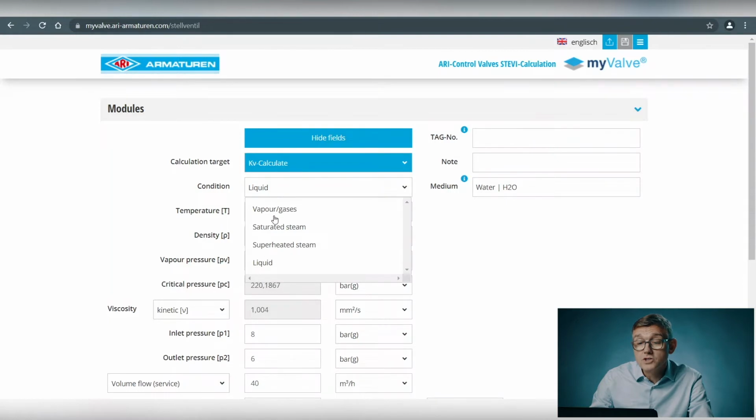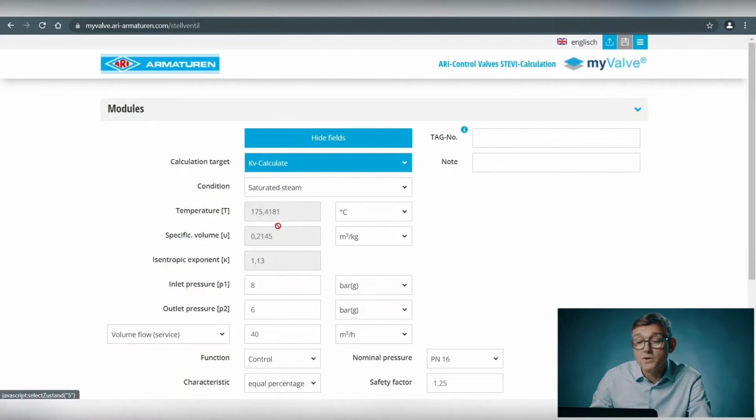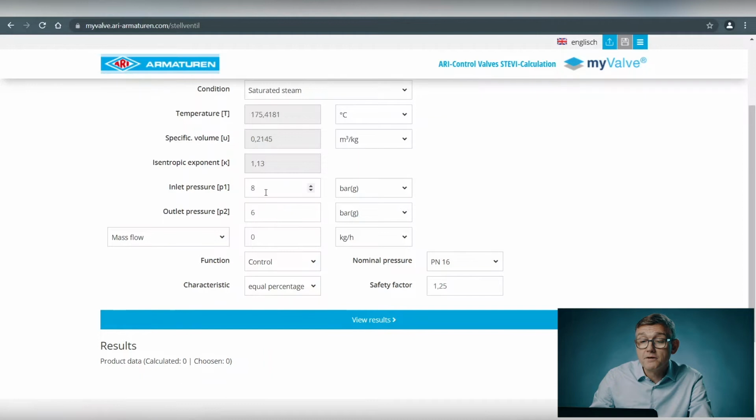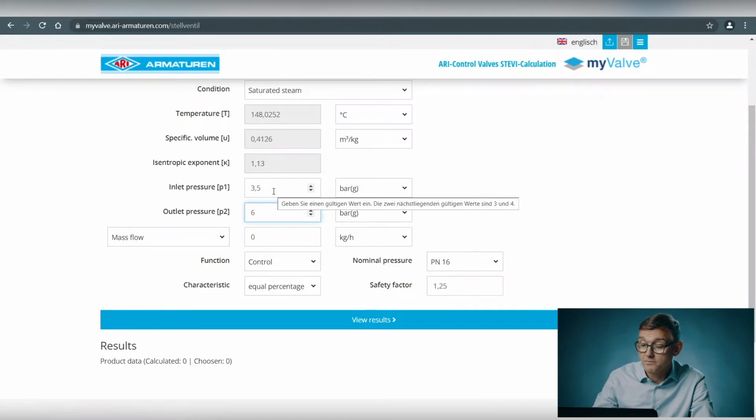Condition: yes, we have saturated steam. You can go with liquids, superheated steam, or certain vapors or gases as well, but in our example we go with saturated steam. As an example, I used an inlet pressure of 3.5 bar on the inlet side, and the outlet pressure should be 2 bar.